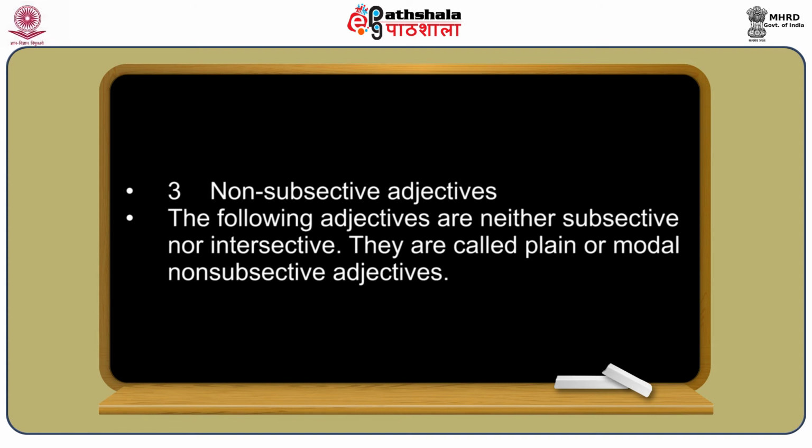For genuine subsective adjectives, adding a comparison class still does not give the right interpretation. Setting the standard of beauty appropriate to dancers still does not give the right truth conditions of someone who dances beautifully. The following adjectives are neither subsective nor intersective. So take a look at a few. These are what you might call the non-subsective, non-intersective adjectives. These are sometimes called plain or modal non-subsective adjectives.